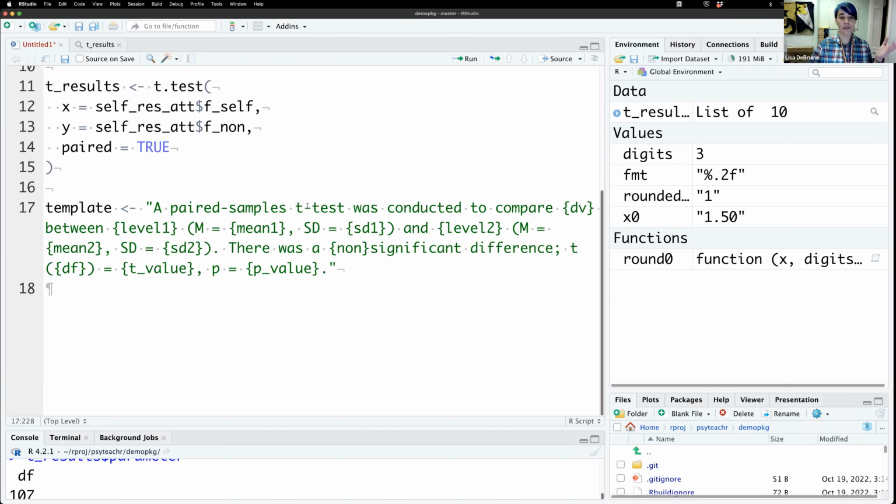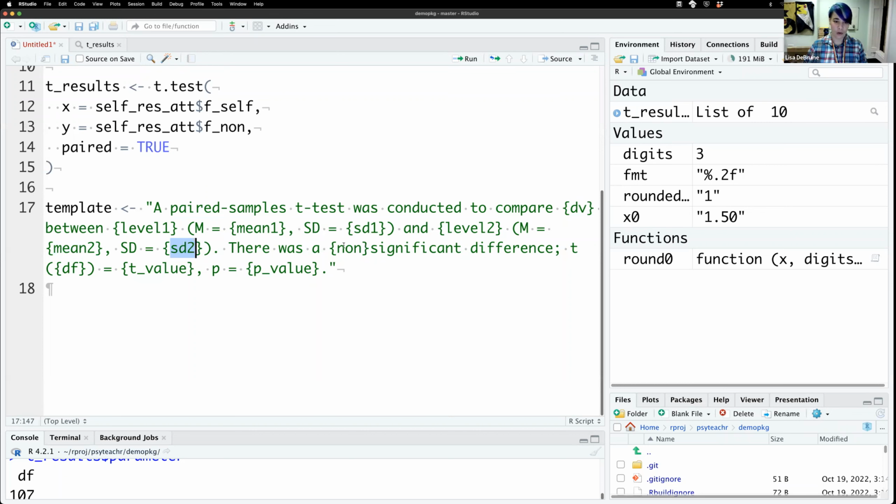this. So a paired samples t-test was conducted to compare, and then you put inside curly brackets variables for anything that might change depending on what you're going to input into the function here. So it was conducted to compare DV between level 1, the mean for level 1, the SD for level 1, and level 2. The mean for level 2 and the SD for level 2. There was, it's going to be either non-significant or significant.